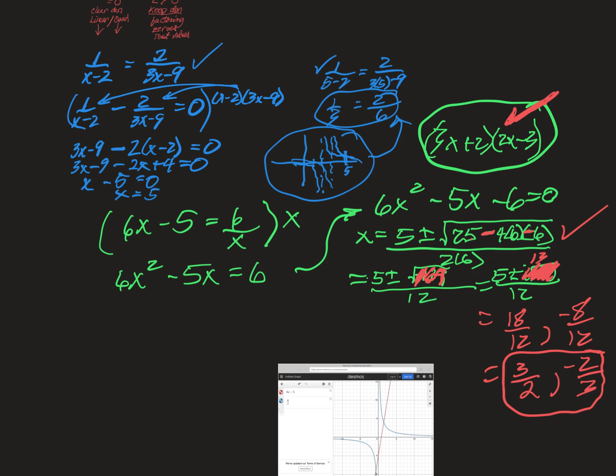So there we go. That's caught our mistake, and now we've cleared that up. But as you can see with a rational equation, whether it's the one I did up here or this one here, you could end up with a linear or a quadratic. You just need to follow it through and go from there in terms of what method you do. So let's go back and do an inequality now.